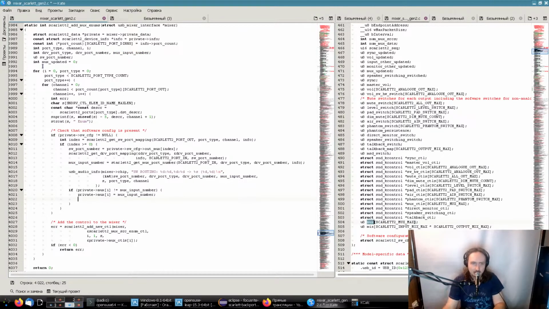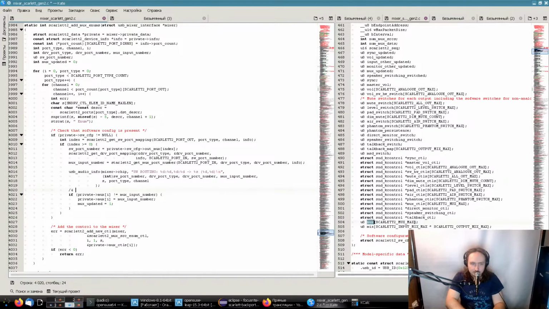And the flag MUX updated should be set to 1. Change the MUX settings if they differ from the hardware ones.